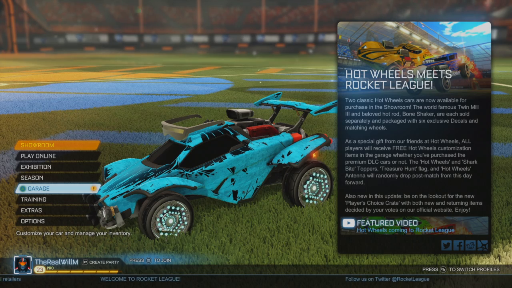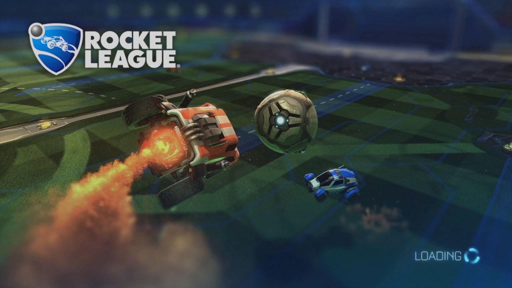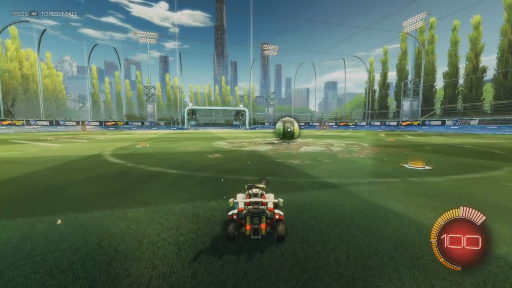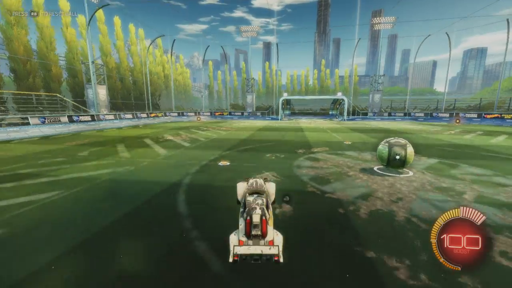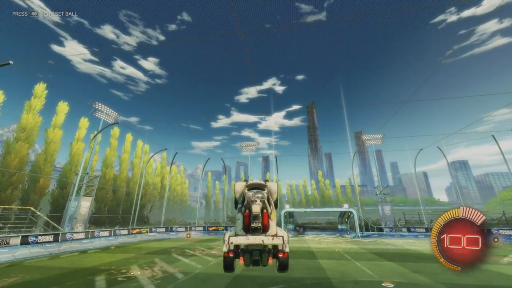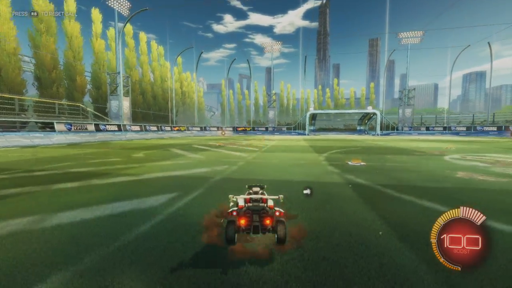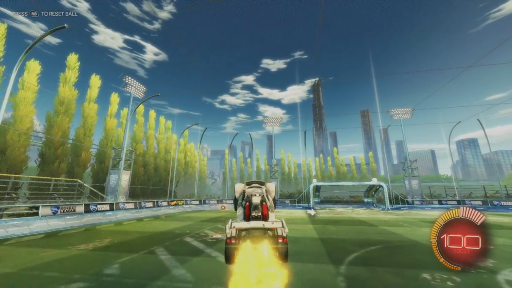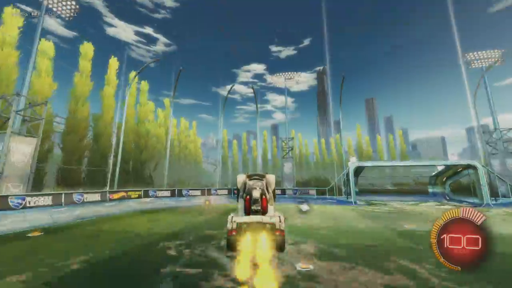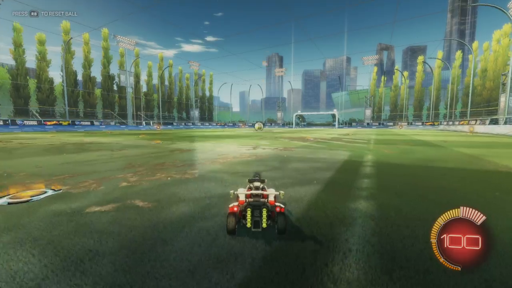So today's episode is aerialing, so I'm just going to go straight to free play training and show you some of the types of aerials there are. What most people do is they double jump and then boost up. This is completely wrong. Double jump aerials are used mostly to get up in the air quicker, and you're exactly countering this by double jumping and then boosting. What you want to do is jump once and then jump and boost at the same time for the second one. So it's like this, instead of just going here and then jumping and then that one.